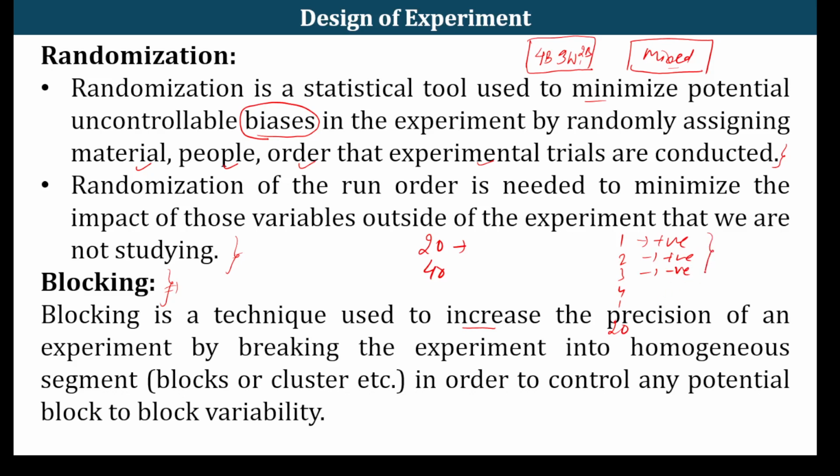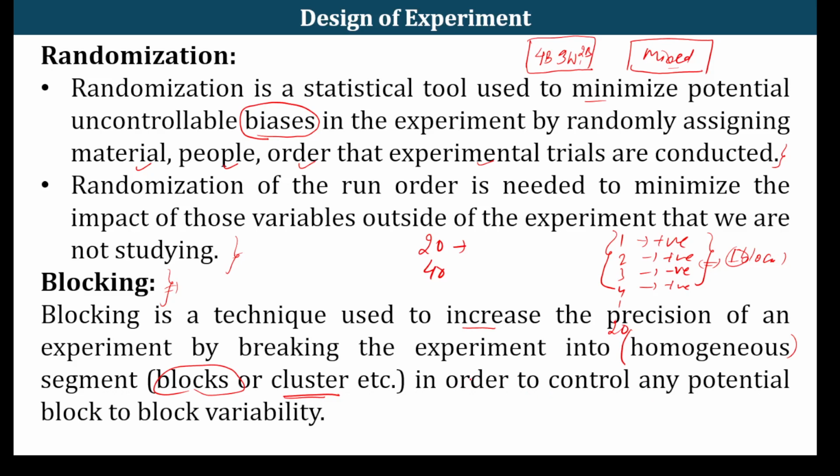So what we'll do is form a block. This is one block. We'll take these four as a group, create one block, and analyze for this one. First four block, how they have responded, then the next four block, then the third. So we are breaking the data into segments, in the form of blocks or clustering. Clustering can be done on the same type of variables, which are homogeneous.